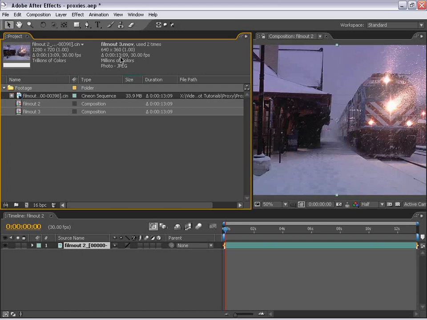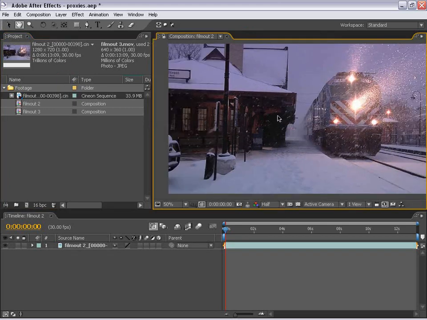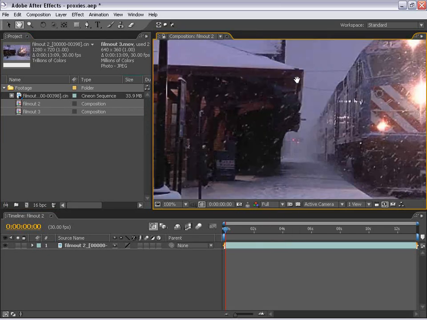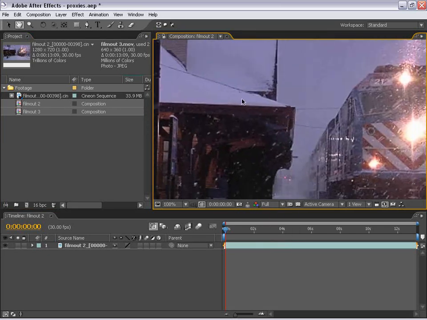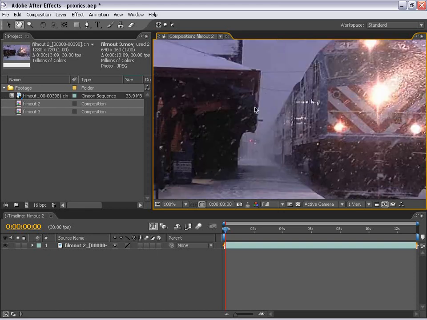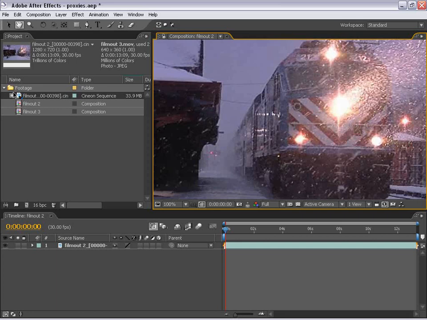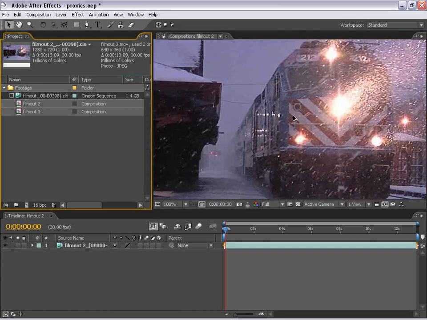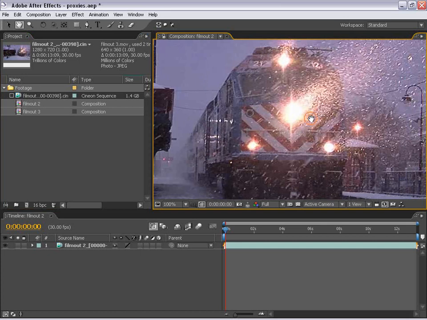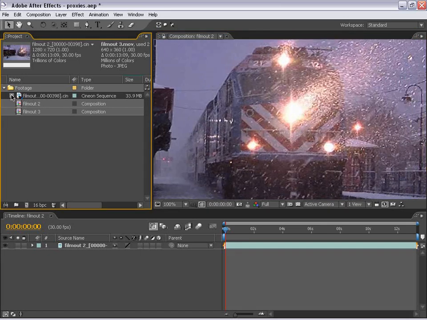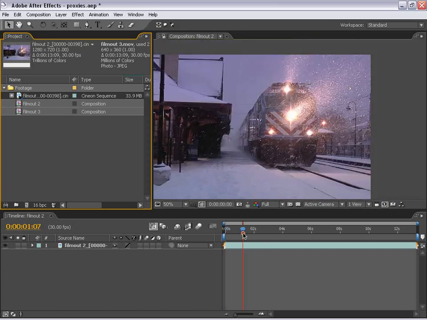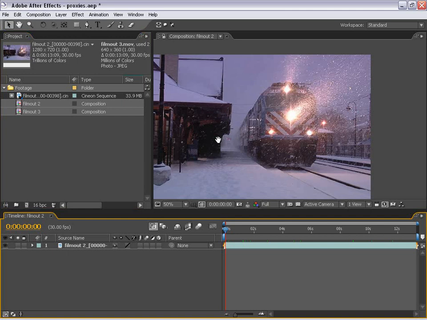If I toggle this switch on and off here, it switches between our full resolution clip and our proxy clip. So if we come over to the project window and set the resolution up to full, we can then zoom in to 100% and see what's happening here. With the proxy turned on, this is what the clip looks like at 100%. Now, if I turn the proxy off, it'll then resample from the original file. So you can see that there's more detail compared to with the proxy on. Although, you have to admit, it's not too terrible with the proxy on. But watch how fast I can scrub through this clip, without losing any quality.